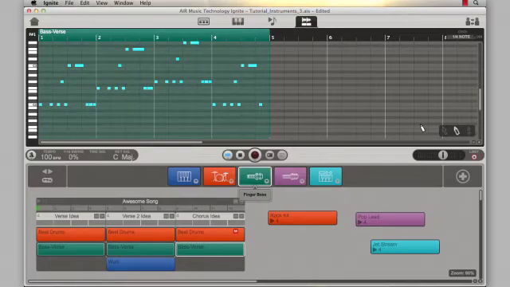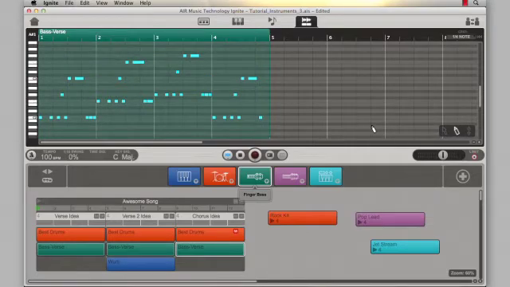With the pencil tool, you can draw notes. Remember, you can use undo in the piano roll view to undo your last actions. The velocity tool allows you to change the velocity or perceived volume of a given note. Select the tool and then select the note that you want to use by clicking and holding on the note. Scroll up to increase velocity and scroll down to decrease. You will hear a preview of the note changing as you scroll up and down.